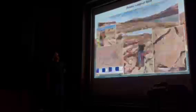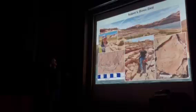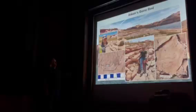Then all of a sudden, Adam's way around the corner, and I hear, "I got bone!" So we go running over there, and sure enough, Adam found bone in this ledge, which is lower, so it's an older bone bed than the one we found previously. This large block, you can see all these dark pieces. This is a piece of the jaw right here. Anyway, this is not terribly impressive to look at, but there's stuff inside the rock that we can still prepare out. And then Hunter walked nearby, and he found this beautiful lower jaw. Here you can see the back of the jaw, the teeth in place, and the big incisor out front. And I have that specimen here so you can take a look at it.